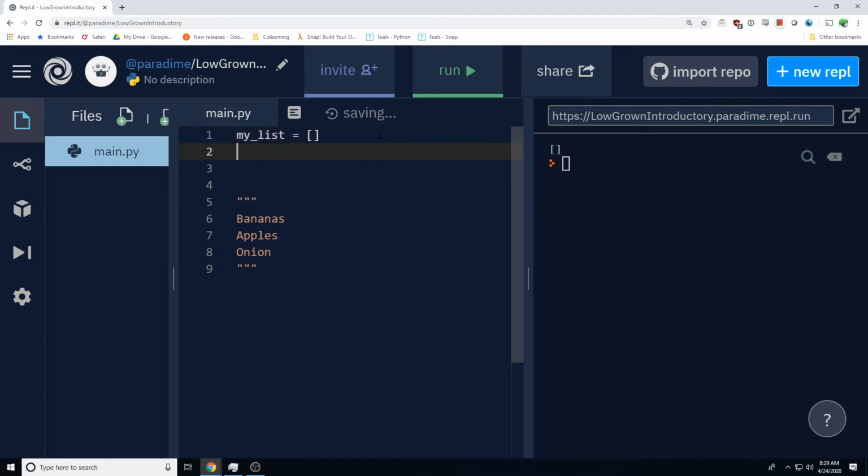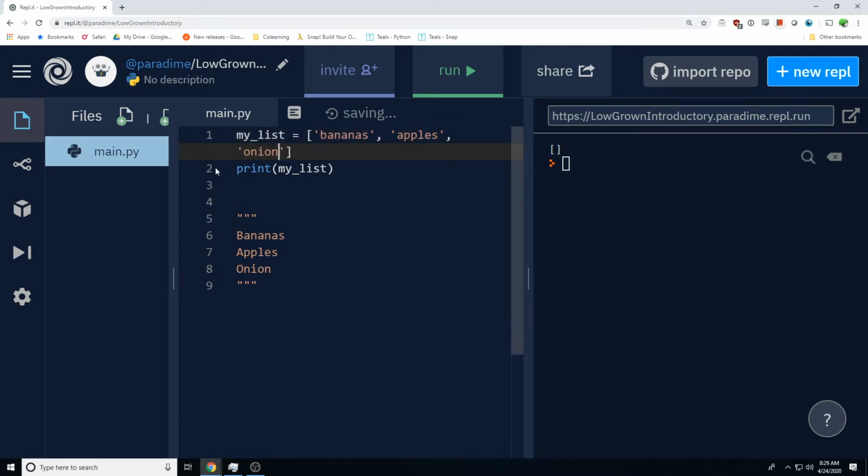So right now my list is an empty list, and I can show you what's in it by printing out my list. I can run that and it gives me an empty list, so nothing shows up. Now I can go ahead and add some stuff to my list. Let's add these bananas, let's add some apples, and let's add an onion.